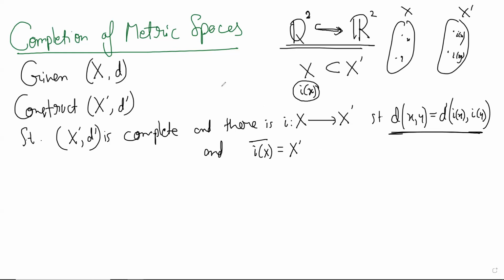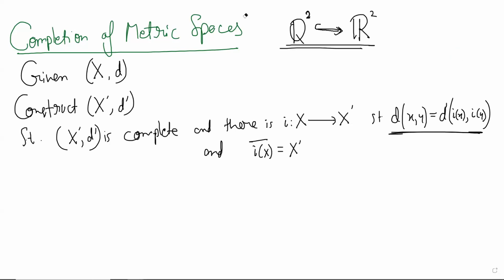We want to do a construction which satisfies all these properties. However, there is one nice thing: even if you don't know how to do this construction, you can do the following exercise. Even without doing the construction, you can do an exercise about this X prime. Basically, I want to say that X prime is unique, there is only one X prime in some sense. What is that sense? The sense is quite a strong sense.